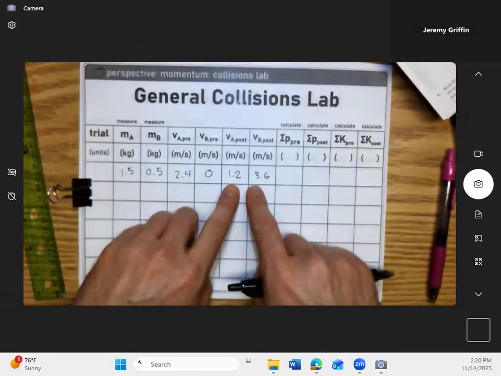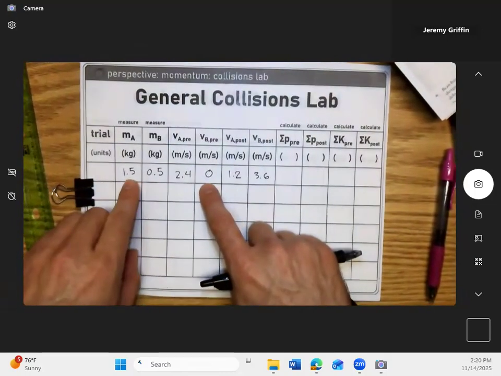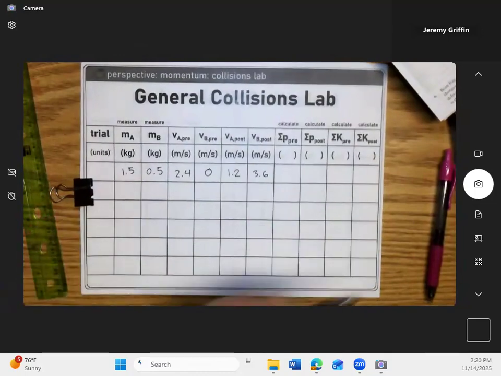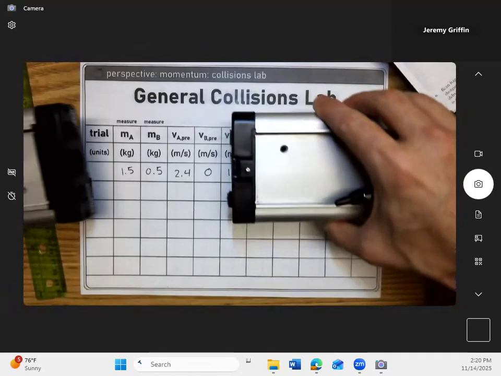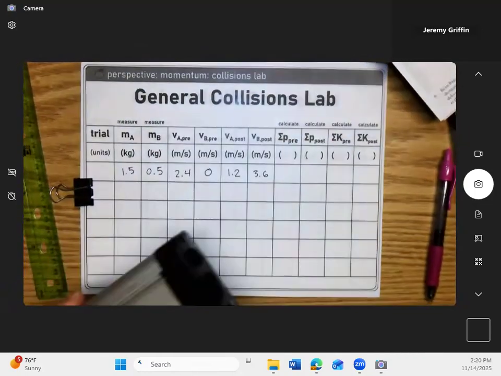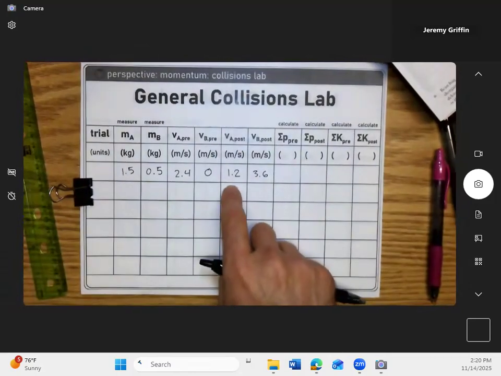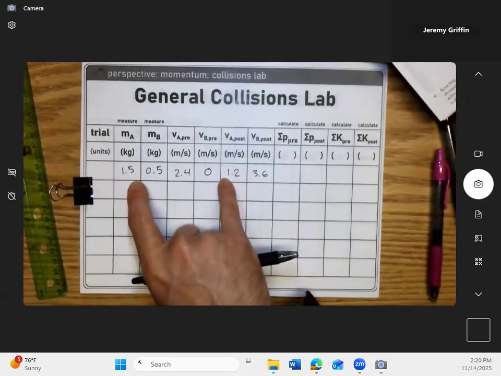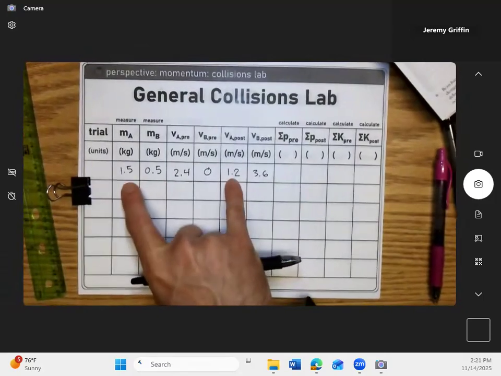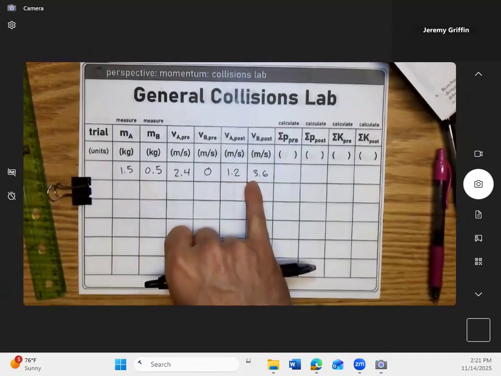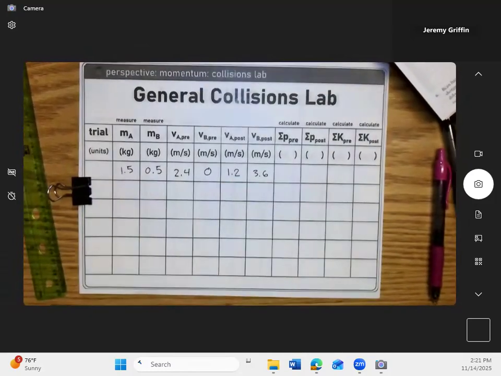After they bounce off each other, think about this practically. If you have a huge cart slamming into a small cart, how do you think both carts are going to roll? Yeah, it's got to kind of plow through, so I think post-collision, the velocities will still be positive. It looks like the heavy cart slowed down a little bit, and the lighter cart really took off. Now it's going really fast. You may have seen that too, if you slammed a heavy cart into a small cart.